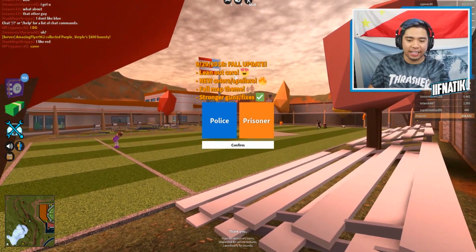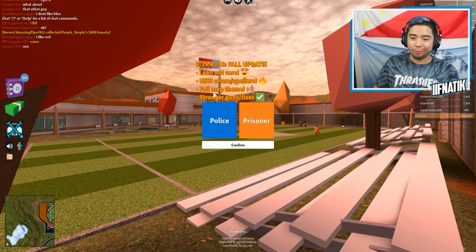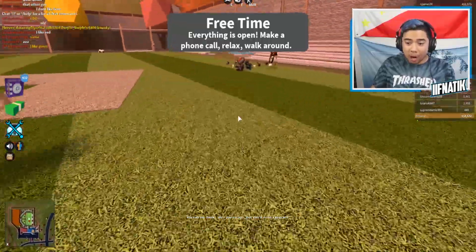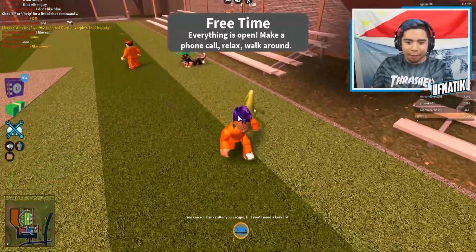But before we do that, it says lean out cars, new color slash spoilers, fall map theme, which honestly is something I really, really miss. Shout out to the Badimo team once again. And there's also stronger guns as well as fixes. If we press confirm, oh my goodness, guys, there are so many people moving around in the prison courtyard right now. There are 2 cops. No, this guy dropped a key card. Hello? Let me just nab that really quickly.